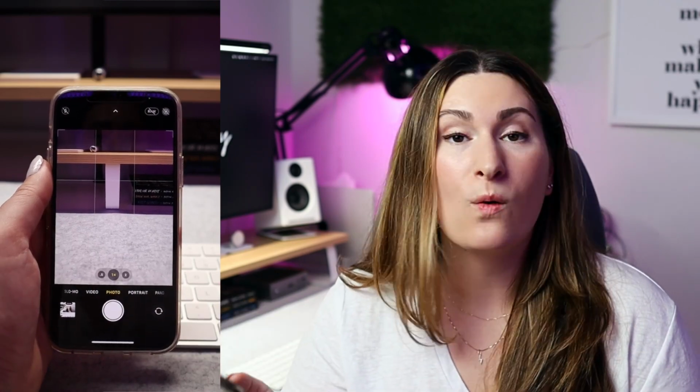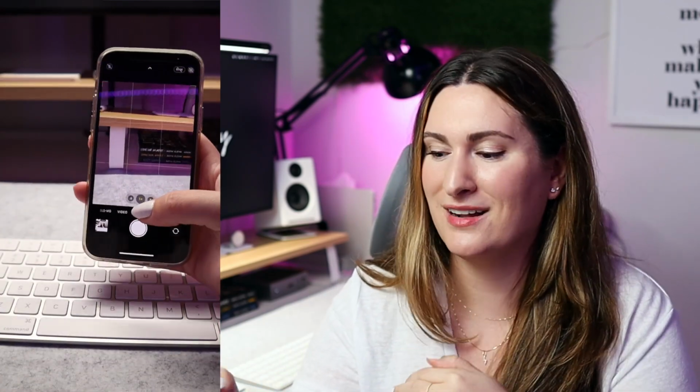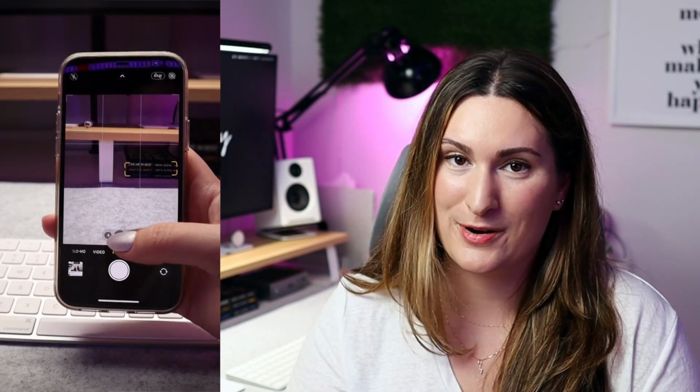Sometimes one's too much, the other's not enough. So you really want to find that balance. Or sometimes you're just stretching your arm and holding your phone so precariously, all the weight is balanced, you really don't want to have to lift your thumb to move it to another zoom. This solves all those problems.